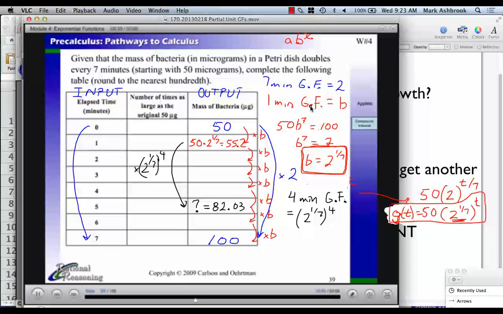So I want you to write a function called f of h, which gives the mass of the bacteria h hours after the initial time. So again, f of h gives the mass of the bacteria h hours later, I'll just say later, I'm running out of room. Okay? So can you write a function for f of h, where h is in hours now? See if you can do it.